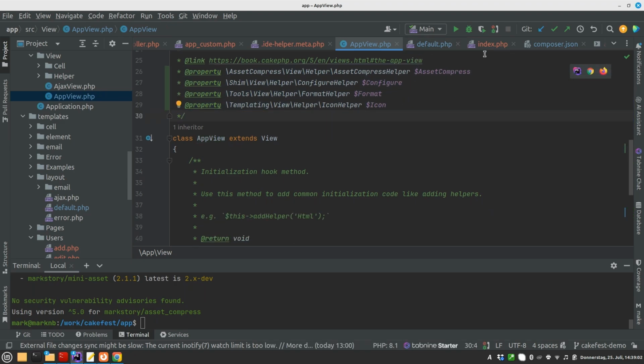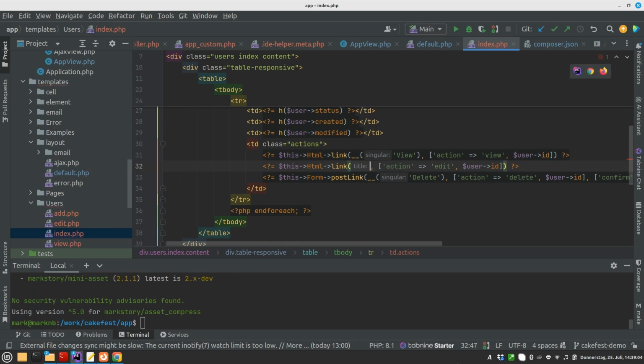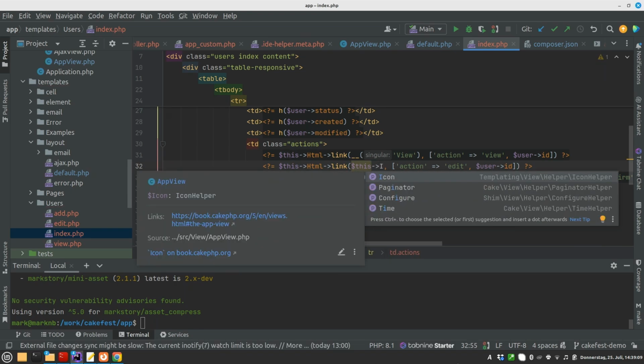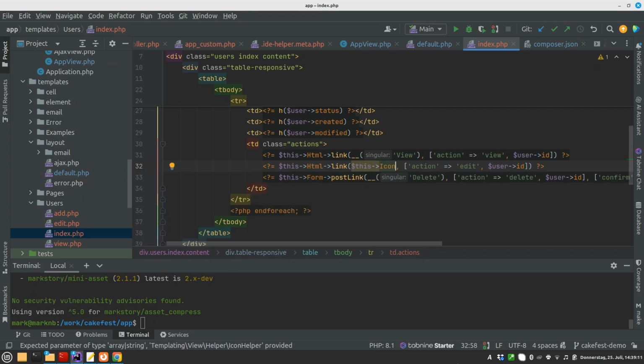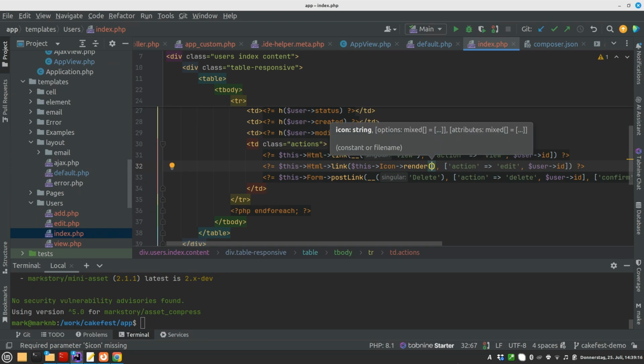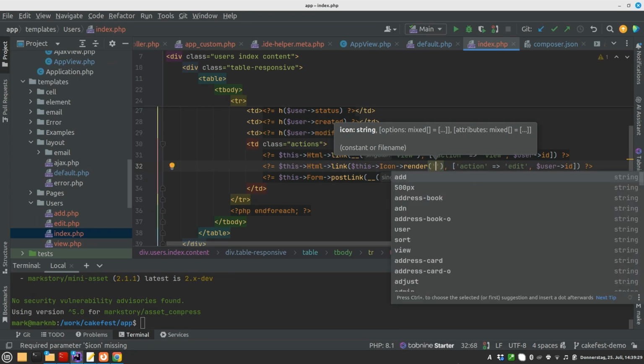And now it should be available in our templates. So wherever you go here and say, hey, let's use some helper, like this icon, and there we go. It's available. And all the functions on it are available. So render is available. And now, if the autocomplete from the PhpStorm generate worked for the tasks that we just configured according to our icons available, we should have the icon collection available here. And we do. So all of the icons that we can add are here.